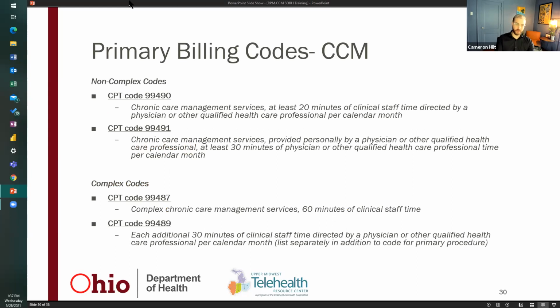Now moving on to CCM services. As I stated before, CCM services predominantly fall in these two buckets. There are the non-complex codes, which you'll see are billed in an increment of 20 minutes or at least 30 minutes. And then there are the complex codes, which are billed in increments of 60 minutes or an additional 30 minutes on top of those 60 minutes. Part of the difference between the two codes is going to be the amount of time spent with each patient. However, each set of codes has its own eligibility requirements in order to utilize the service.